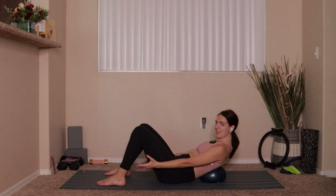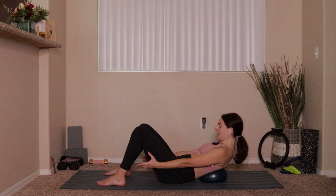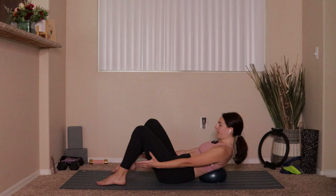Let's do three more, then we'll hold up. Two. Last one. You're gonna hold right there, tiny pulses for 10, 9, 8, 7, six, five, four, three, two, one. You're going to shoot your right leg out in front of you.